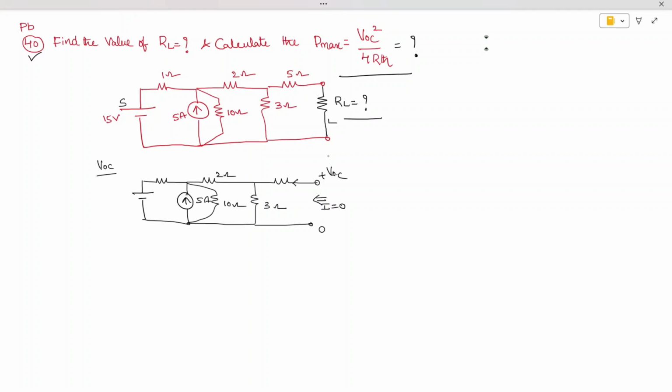Now when it is open, the current in this branch is 0 and the resistance is 5. So the voltage, V equals I times R, is equal to 0 volts. Now this branch will act like a short circuit, so the voltage at this point will be shifted to here and this will act as VOC. Now let's use our methods to find this VOC value. This is VOC and this is a new node Vx.